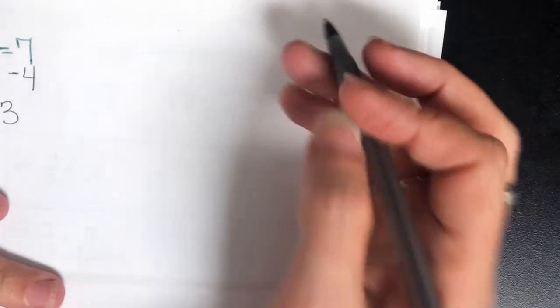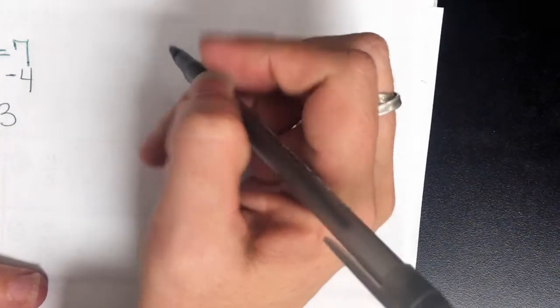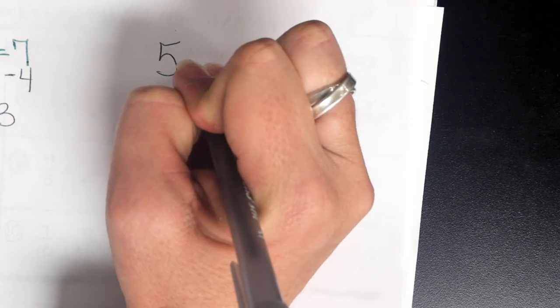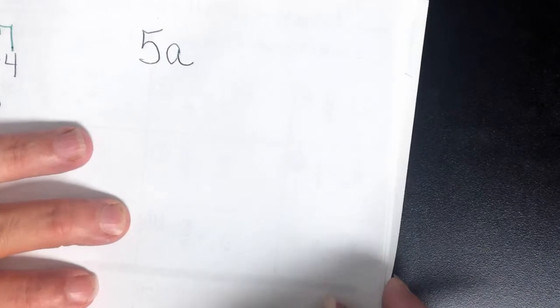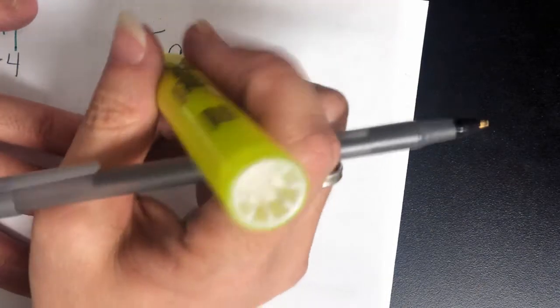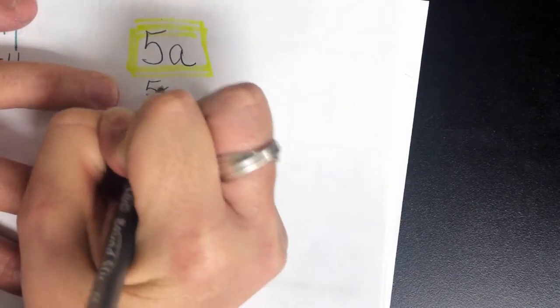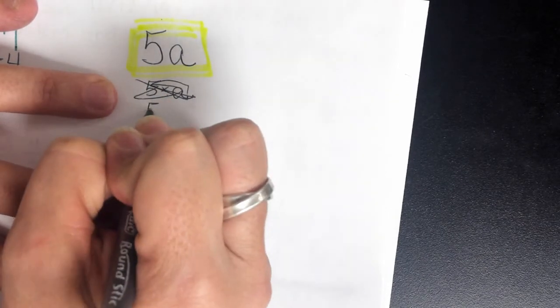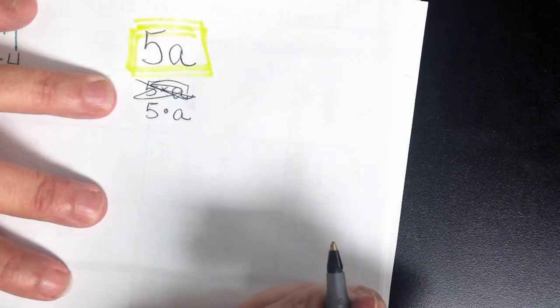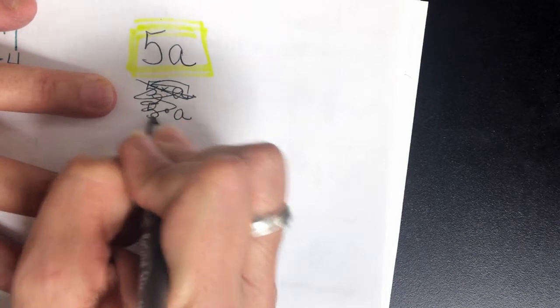The second thing I want to clean up. When writing something like 5a, that means, we've talked about it, 5 times a. Now, I'm going to be honest. This is the best, most grown-up, cleaned-up version of 5 times a we can have. It is the prettiest. It is what your high school teachers are going to want you to write. So let me show you some they don't want you to write. They really want you to try to get rid of the dot, because after this year, you don't see the dot anymore. So I'm going to draw that one out.